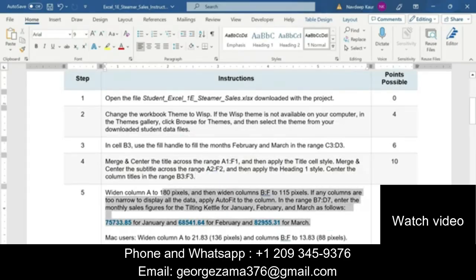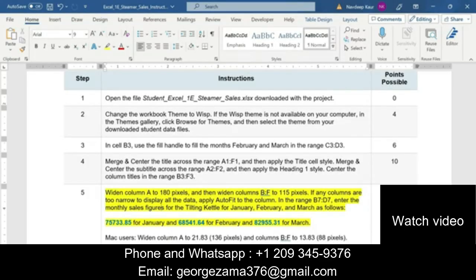So step number 5: widen column A to 180 pixels, and then widen columns B up to F to 115 pixels. If any columns are too narrow to display all the data, apply AutoFit to the column.